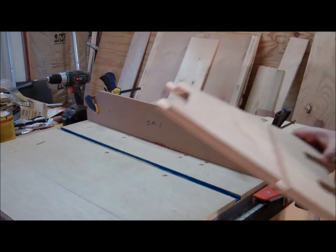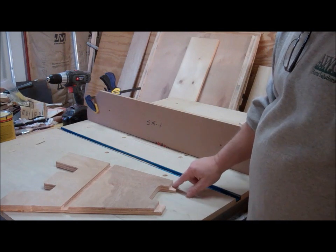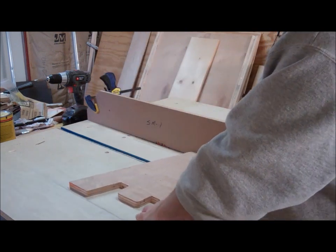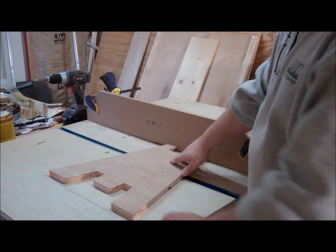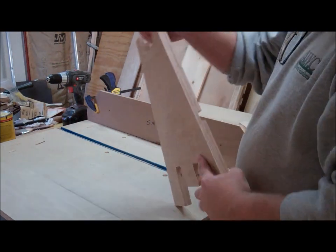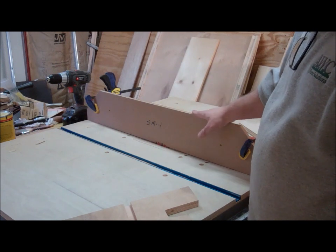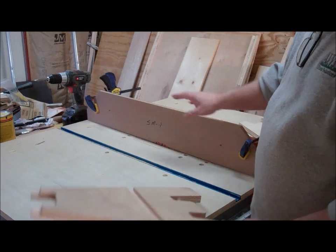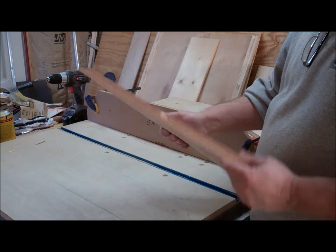Okay, I finished cutting all the dados on the end pieces. Like I mentioned a while ago, when you're doing these, you've got to be very careful because doing them this way is really pretty unstable. You have to kind of hold it against the fence. And when I got down to the very end here, since I just have a regular blade, I had to kind of bury it a little bit into a piece of MDF to be able to get the last little bit there. But they came out pretty good, and I think they're going to work fine.